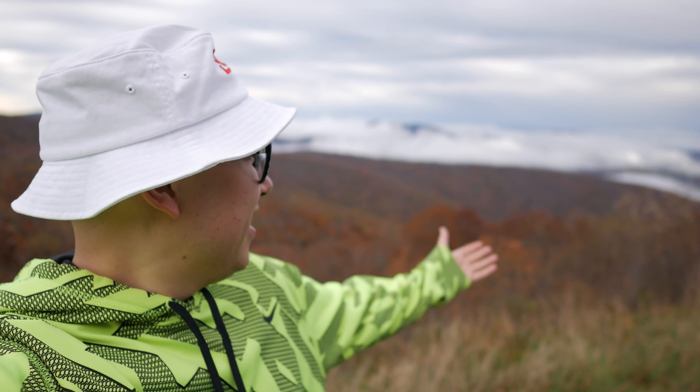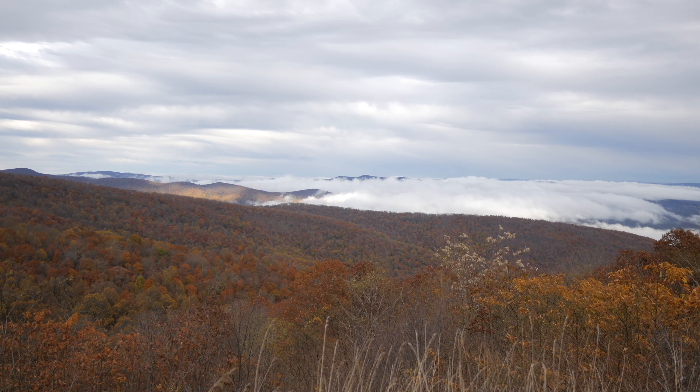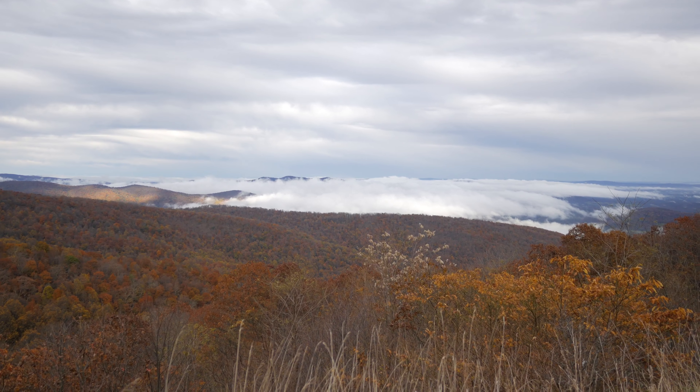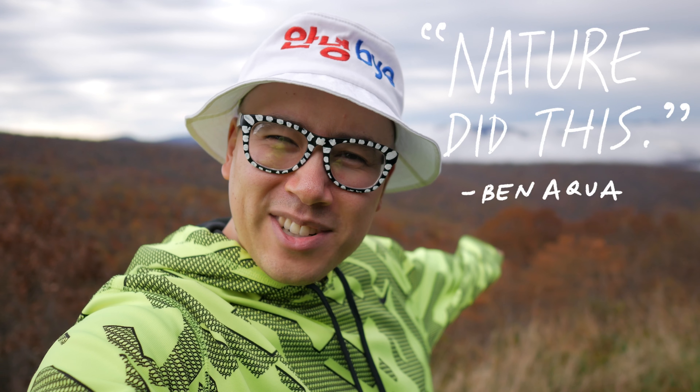I am a total cheapskate. We got to the front gate and we were like, 'oh, we'll just drive into the mountains and see this amazing national park,' and they were like, '$30 entry fee.' We actually thought about it — we drove all the way up here — we were like, '$30, is it gonna be worth it?' But then we drove up to this and I mean, I think just seeing this alone is worth $30 at least, because it's priceless. Like, damn, nature did this.